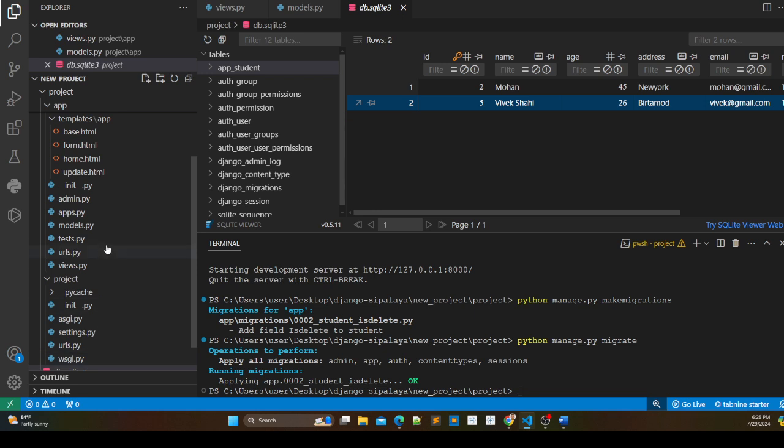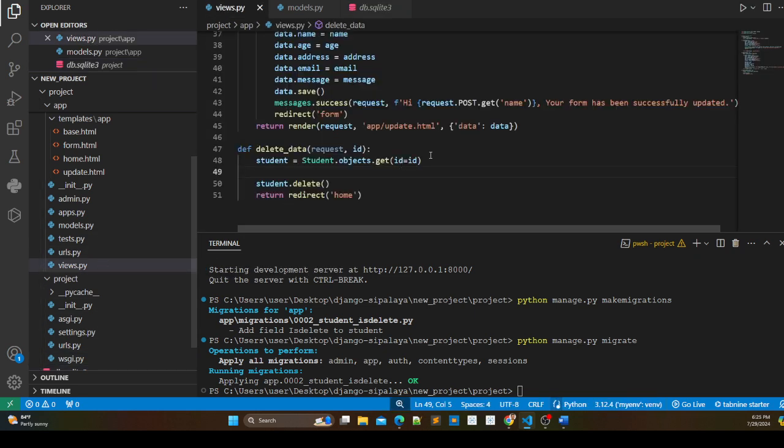Now you need to go to views.py, and in the delete section of this, we are just going to get that object using that id.